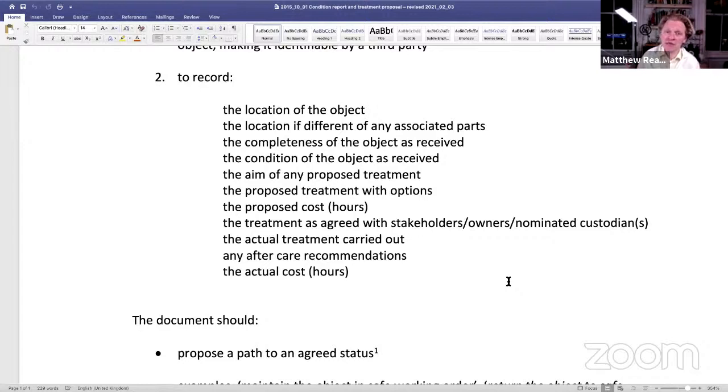And if you're a conservator, find out if you can what the service history is, because you know that you're going to do a really cool job and you're going to provide the owner or whatever with a nice report and a proposal and that kind of stuff. So it's a cool question. Say, could you let me have copies of the reports from previous practitioners or conservators? Gives you some idea of what's been done. Had a case recently where the previous practitioner had replaced a lot of springs in clocks. And I'm thinking, why was that? Could that be undone? Could the old springs be put back? And those kind of questions.